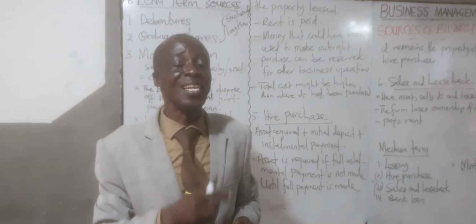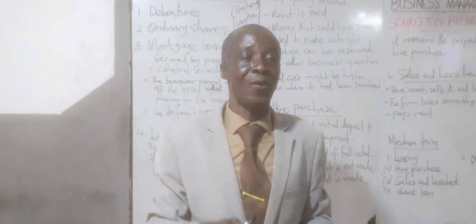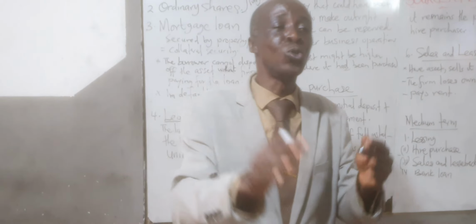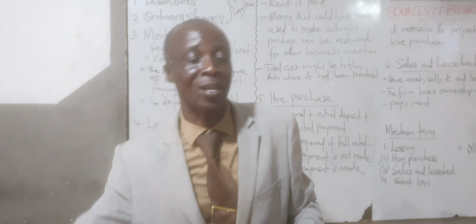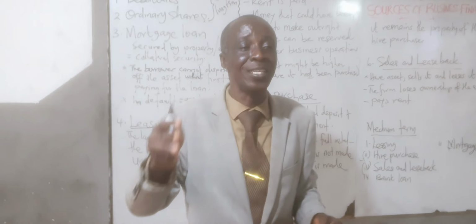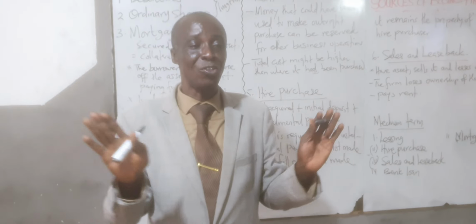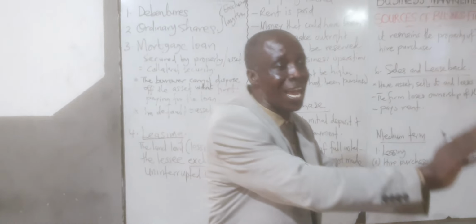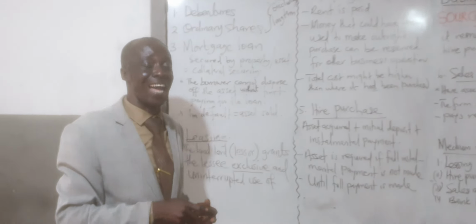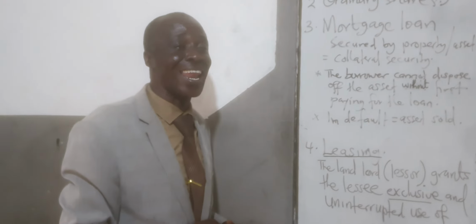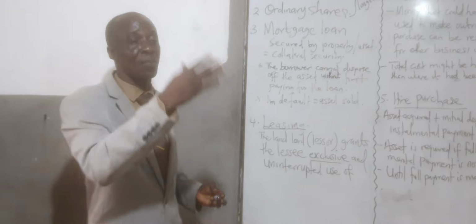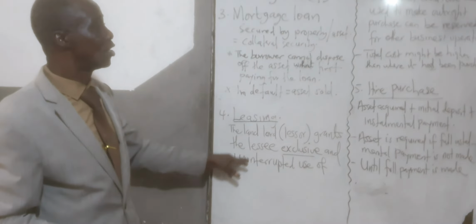So if the person leases a building to you, and you are going to use it for, let's say, 5 years, you use it uninterrupted. In other words, the person will not come and say, I want to take my building, or, I have this program, so please let me use this building for that one. No. You use it exclusively, it cannot be given to any other person, and you use it uninterruptedly. So in a lease agreement, the leaser allows the leasee to have exclusive and uninterrupted use of the property that is leased.